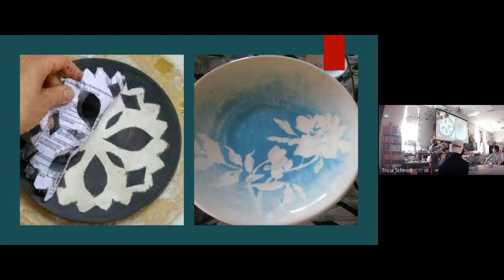I would encourage you not to do a snowflake — come up with something more unique. The snowflake is a good example of a symmetrical design, physically the same on all sides. The flower example is asymmetrical — it's set off to one side, and the more elaborate design on one side is counterbalanced by the glowing blue engobe on the other side. It's asymmetrically balanced but still visually interesting on both sides.